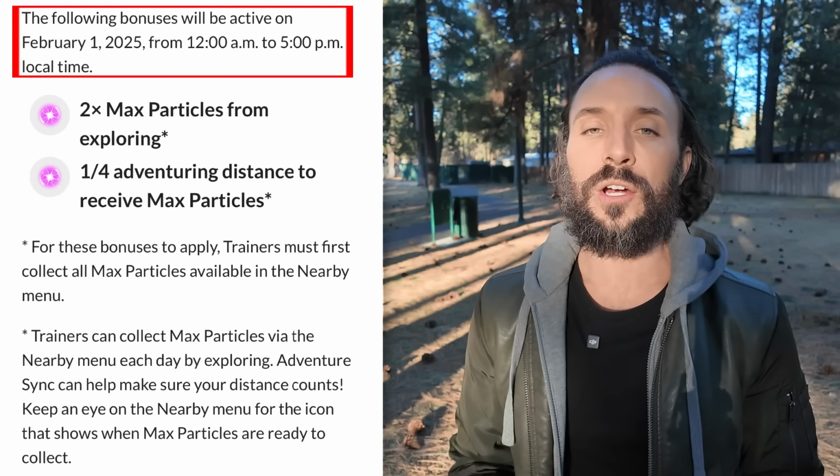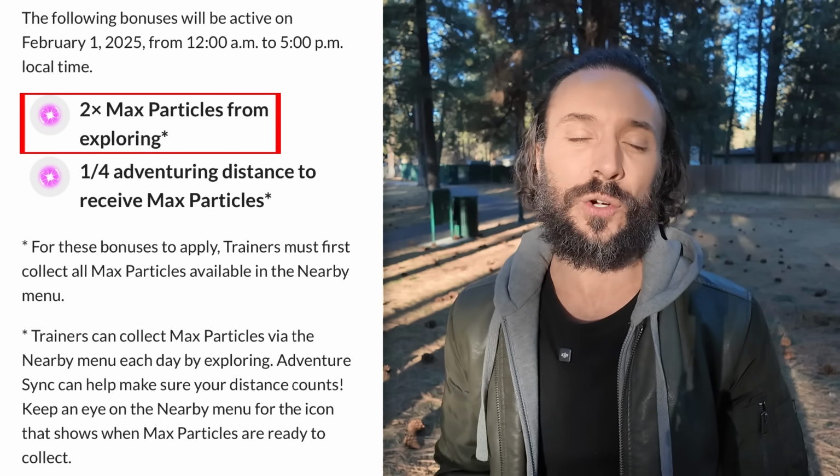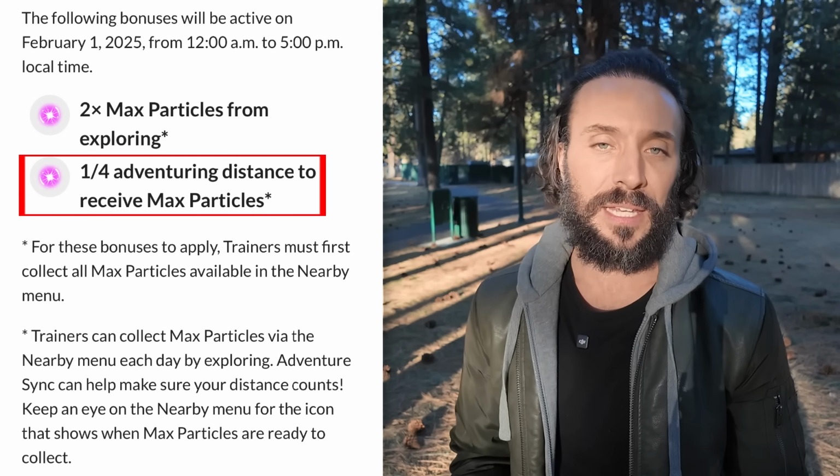And then also from midnight to 5 p.m. on the 1st, you are going to be able to get 2 times max particles from exploring, which would give you a total of 600 max particles per distance to be able to claim these. So it's only going to take 0.5 kilometers instead of 2 kilometers to be able to get this into your bag, which is a big plus, especially for those out there that may not have the availability to have so many power spots in the game.